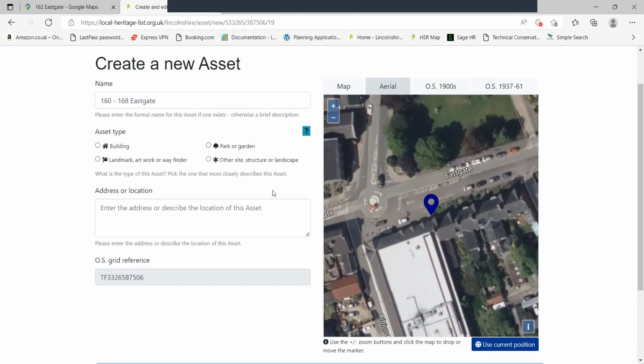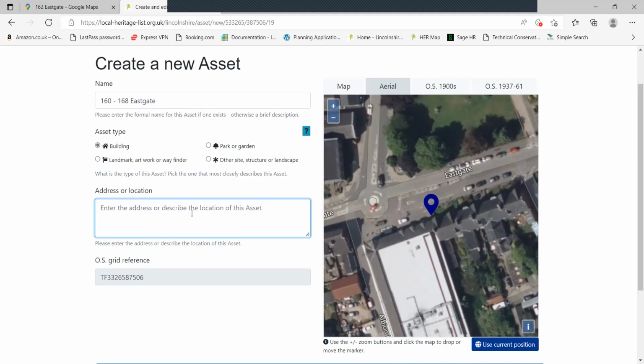So in this instance, we're going to click building and then enter the address or the location. Addresses can be found on the Royal Mail postcode finder or on Google Maps or through Google search. However, if you don't know the exact location and postcode of the building, you can progress the nomination without inputting that information, though if you have it, it would be great to have it.